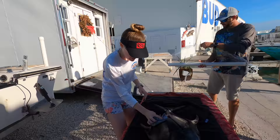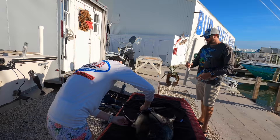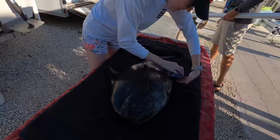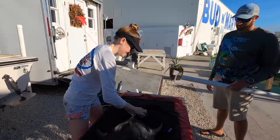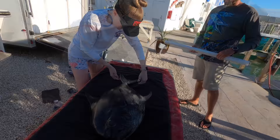I've seen the guys do the blue marlin. We did a big sword in Mississippi, which is cool. And I think you can actually print it on canvas. Yes — you can do canvases, you can do silks. I really enjoy the paper — I use a blend of mulberry, linen, and rice. Traditionally it was rice paper, but the advancements in the technology of paper... Rice paper tends to be a little more yellow.